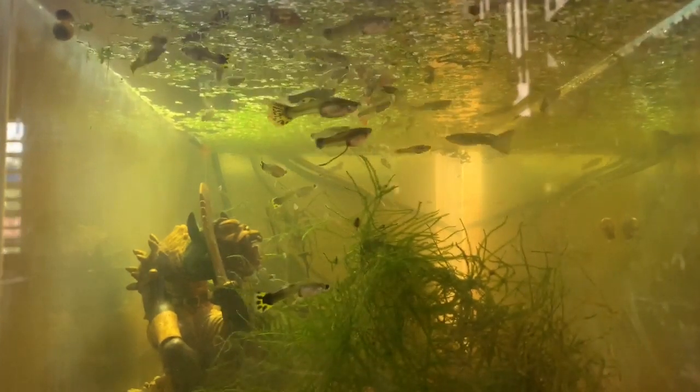I was thinking about maybe doing some guppies because I've got some right here that I keep looking at. And man, they've got really nice colors. I was going to say they're fry, but I can actually see a male one bugging a female one right now. So I think they're pretty much old enough to breed.